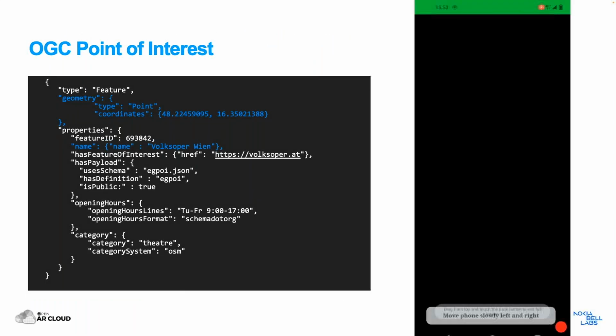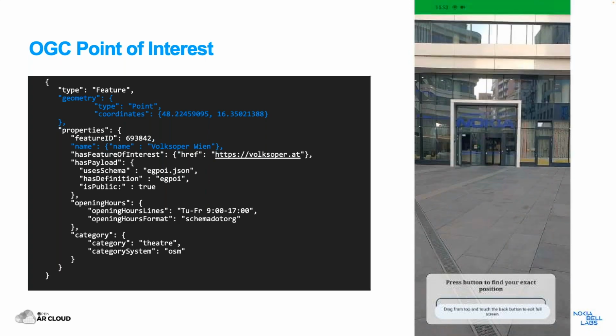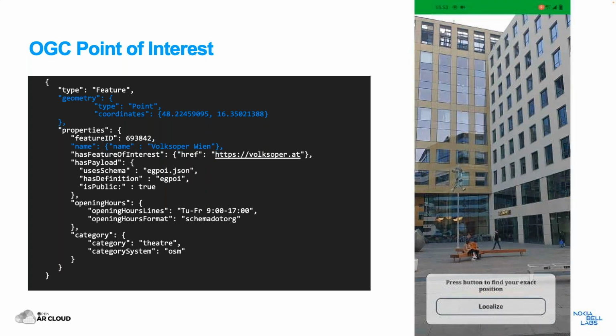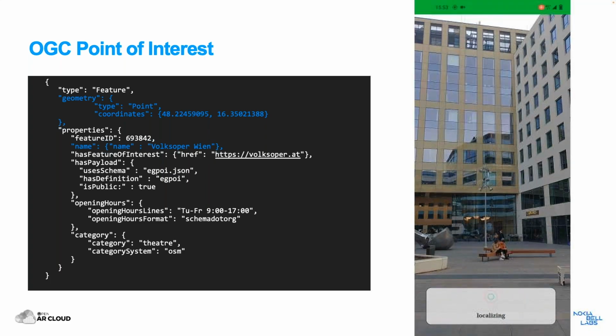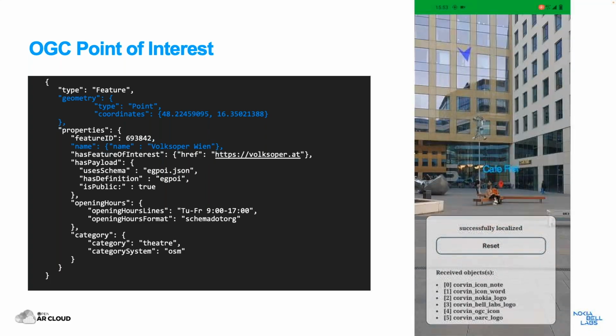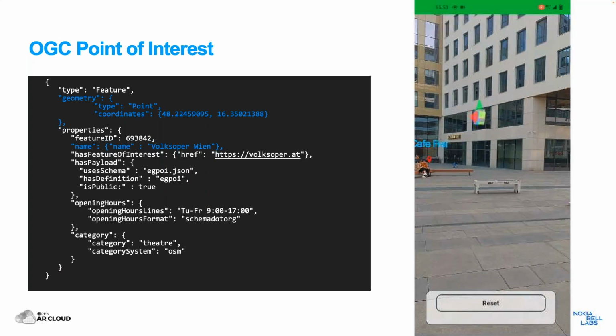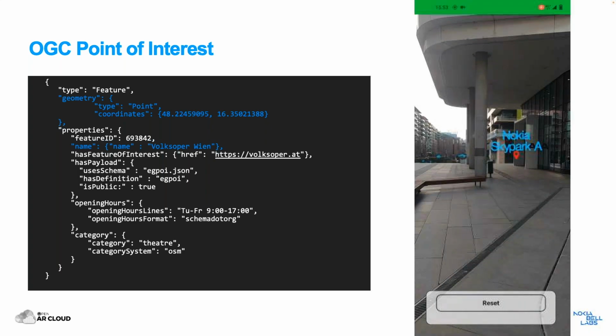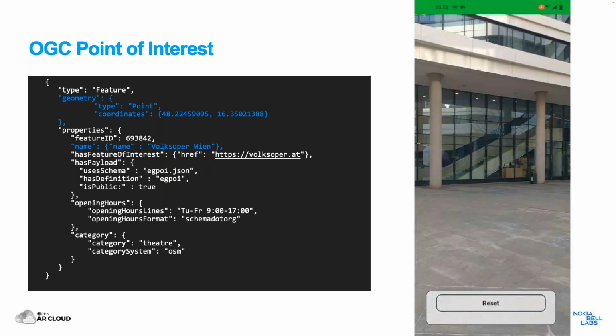And this video should start automatically. Yes, this is how it looks like. I start my camera. I look around in front of my office. I press localize, which means sending a photo to Augmented City. They determine my GeoPose, and I immediately retrieved the cafe, that's Pad Thai Wok Bar, the Nokia office entrance. So these are the kind of POIs that we created.